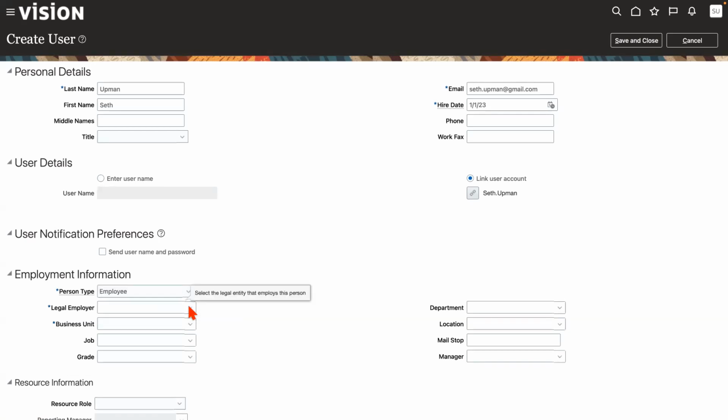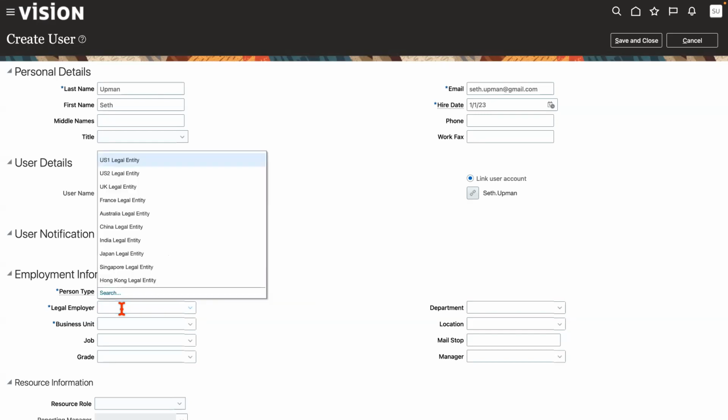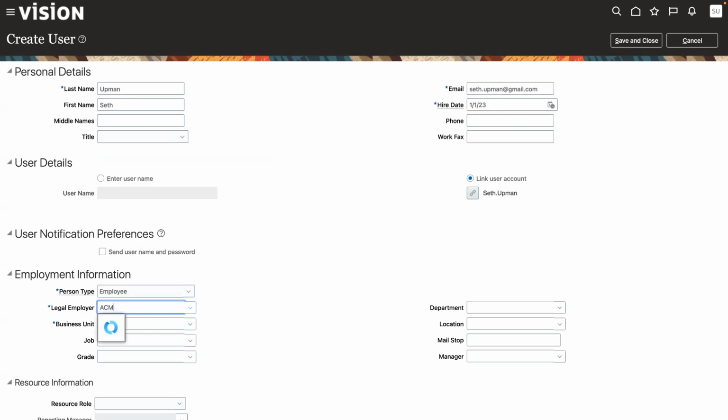Remember that we've just created our employer, which is Acme Inc. So then the business unit that this employee will be working in is Acme US business unit.